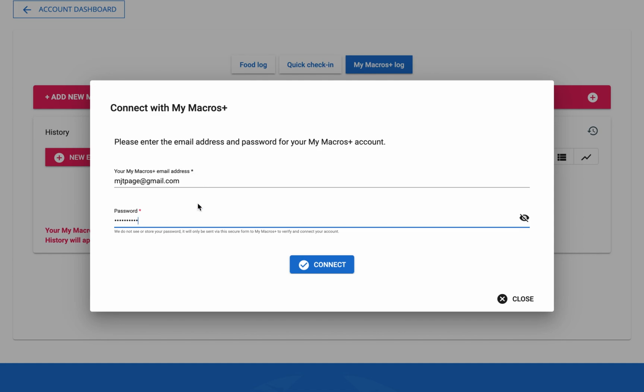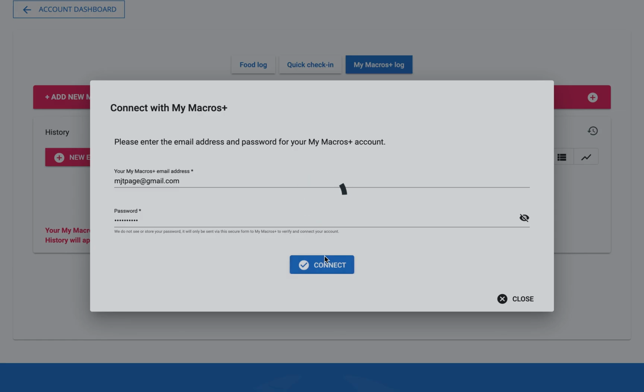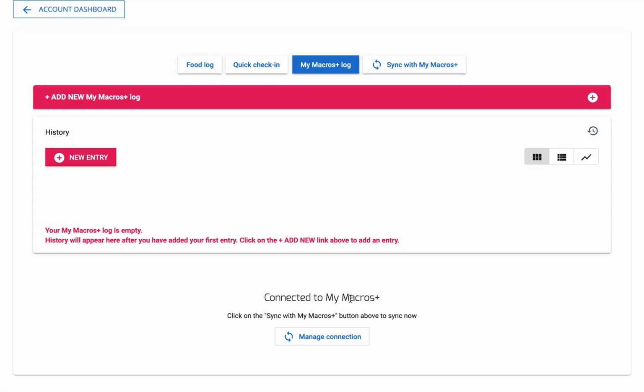I set up a demo account on My Macros Plus with this email and this password. I'm going to click connect. It will take just a second, and it's going to tell me I am connected. And because I've never yet synced, it's going to remind me to click on the Sync with My Macros Plus button that has appeared here up at the top to sync now.